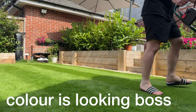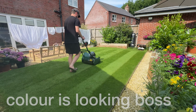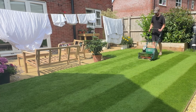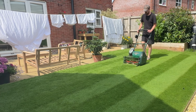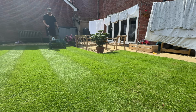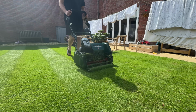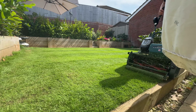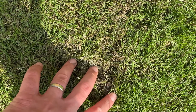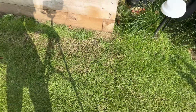And where I am in the northwest, we've had not quite a lot of rain, but we've had quite a few spells of rain here and there, which has helped to keep the soil hydrated. But also because we have such a dense canopy, it's meant that most of the moisture has been trapped within the soil. It's not been able to evaporate, whereas on this side it is going to be a little bit stressed over the next few days with the heat, because some of the soil now is exposed. So just be mindful what you're doing to your lawn at this time of year. Check the weather app, make sure that you're not going to stress your lawn out unnecessarily.